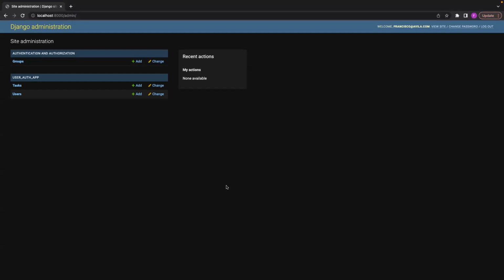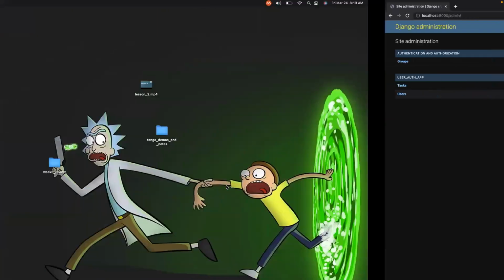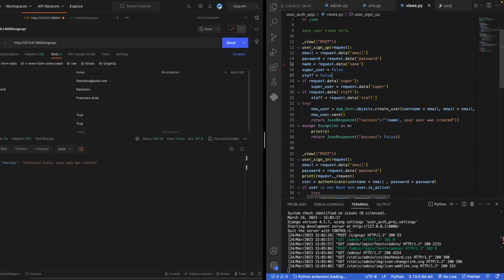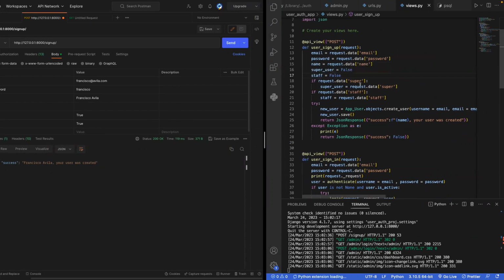All right, welcome back, everyone. So just a quick overview. When we were working with the Django user model, when we created the abstract user, if we want to use the admin page, when the user is signing up, the user actually has to have a couple of different properties. So he needs to be a super user. Currently, I started with a value of false, and then I also have a staff with a value of false.